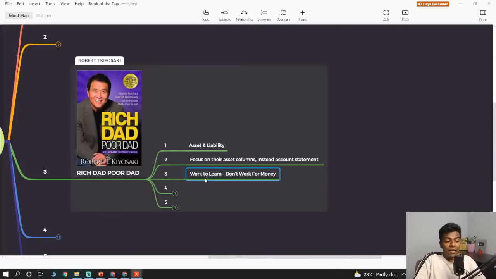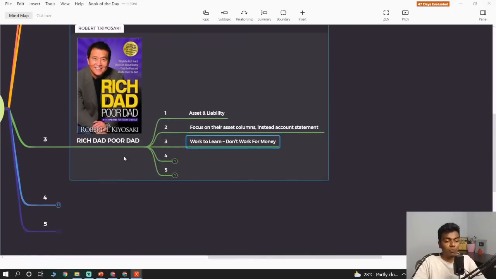And the third point: work to learn, don't work for money. Yes, guys, if you really don't know what you want to choose, try to explore as much as you can, and find out what you are able to do very easily. Whenever you are doing some work and feeling really happy, you will want to keep doing it, and definitely money will come back to you. Whatever work you are doing, you just want to work for learning. If you are giving a lot of service, that will return to you in terms of money. Work to learn, don't work for money.